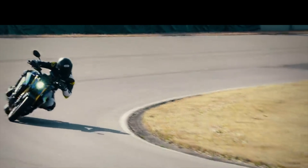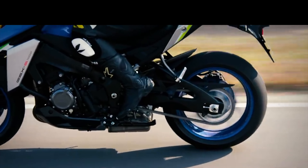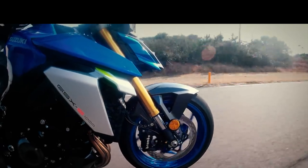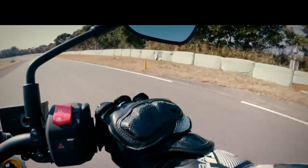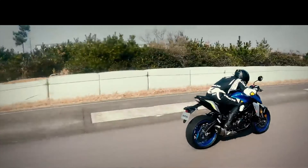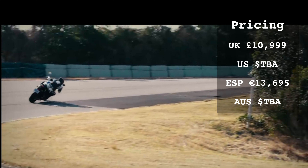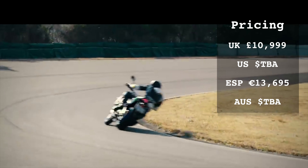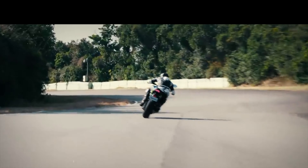Like Honda and BMW, Suzuki haven't increased capacity, so they aren't going to achieve the headline power figures of a bigger capacity engine, but they can keep development costs down. The Suzuki has a full electronic suite from its new ride-by-wire throttle including quickshifter, rider modes and traction control, and has fully adjustable forks and Brembo monoblock calipers. The GSX-S1000's biggest trick is bang for your buck, providing all of this for just £10,999 in the UK or €13,695 in Spain. It's half the price of some of the other bikes here and it certainly is not half the bike.